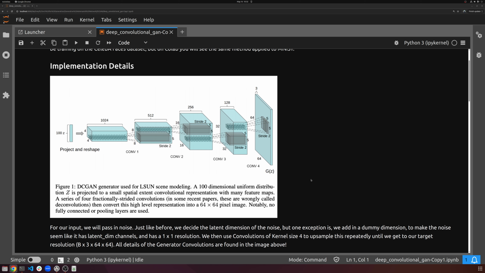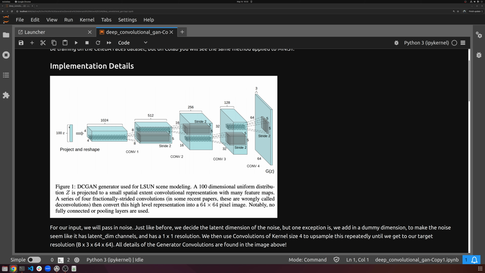Just a couple details. For the DCGAN implementation, about 90% of the code will be basically identical to what we had done earlier. The main novelty is that the model is going to look different, but the training and so on will look about the same. But there are a couple of small details that we want to talk about.